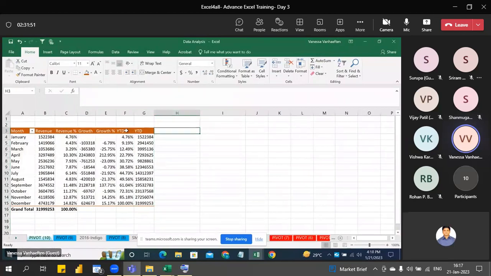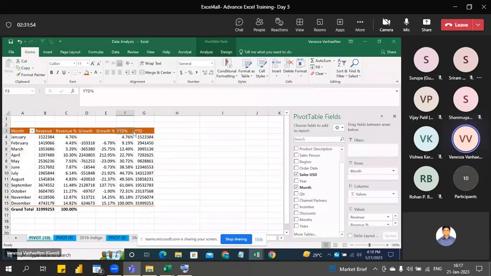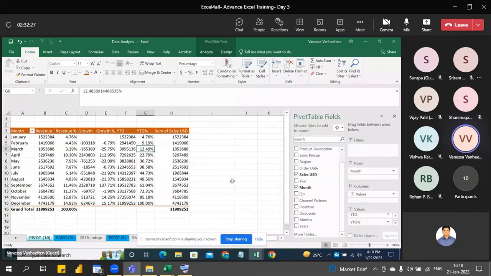Now keep the cursor in the pivot. Take sales USD one more time. I'm trying to put it right down, a little bit up. You are getting a symbol called a circle with some red color mark, so that is not the place you should leave your mouse. Bring sales USD, come down, a little bit up. That's it. Leave your mouse there. Now it has come in the end. Now keep your cursor in the header. Right click.